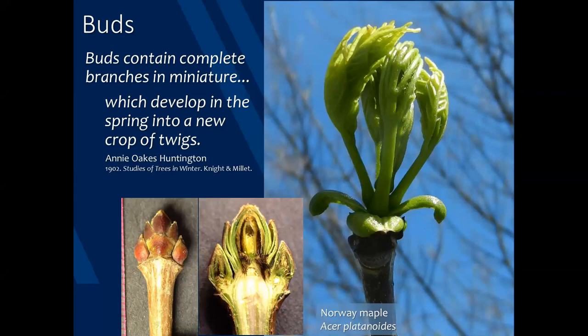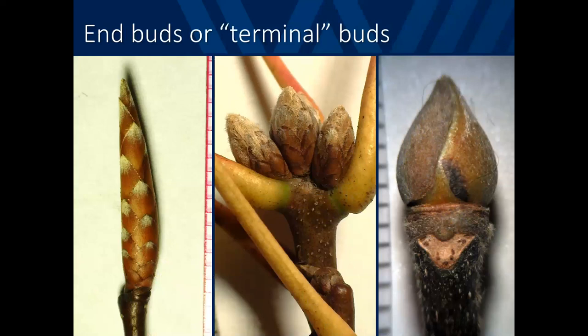So when a bud breaks, it's not just one leaf that comes out or a couple leaves. It's a whole shoot system. It's a shoot full of leaves and sometimes flower structures as well. So these are very diagnostic, very distinct between different species. And so these are all end buds. The one over on the left, many of you will recognize, is the American beech, long cigar-shaped bud, very long. And the one in the middle, whenever you see clustered end buds or clustered terminal buds, we say think oaks. Indeed, this is a scarlet oak there. And the one over on the right is one of my favorite buds, real pretty little bud, almost like a Hershey kiss or a teardrop. And that is the mockernut hickory, really pretty little things.